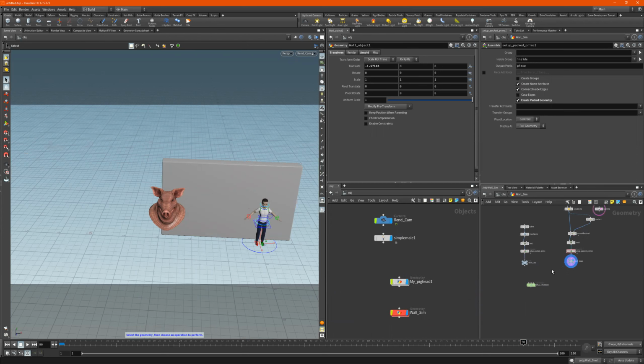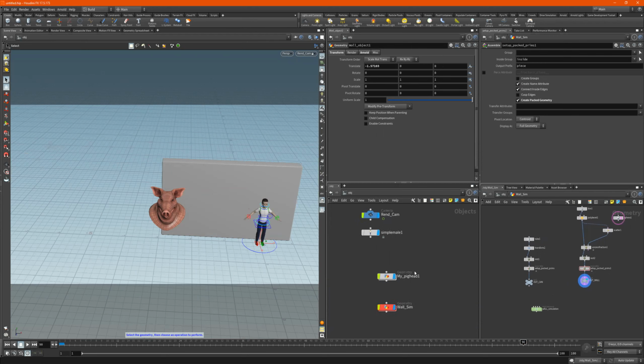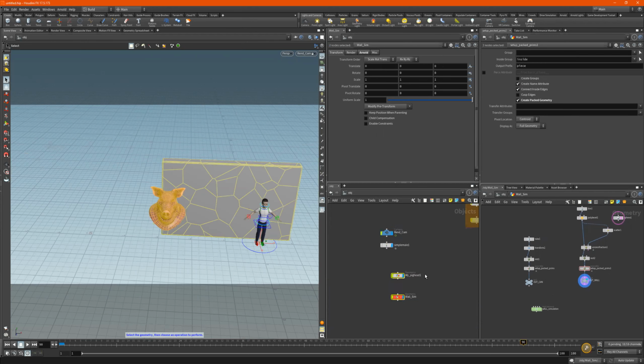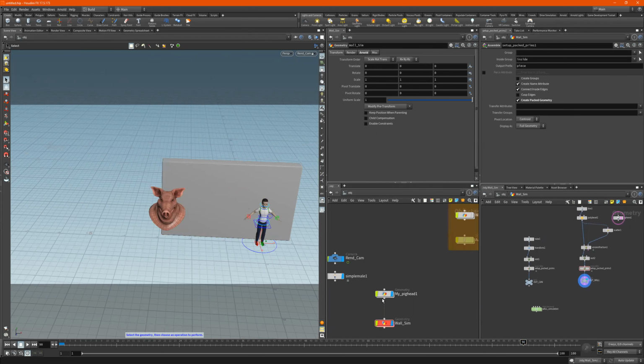All right, so we have this right here. We have the pig head, and let's bring our pig head in. Oh, and this will be a little interesting thing. Let's say we have a bunch of geometry, and I want to bring in my pig head.